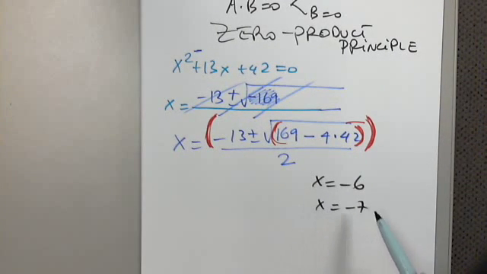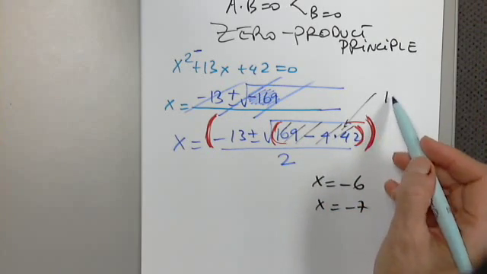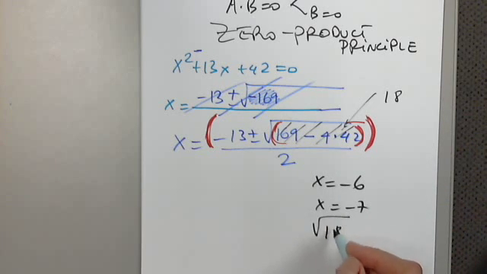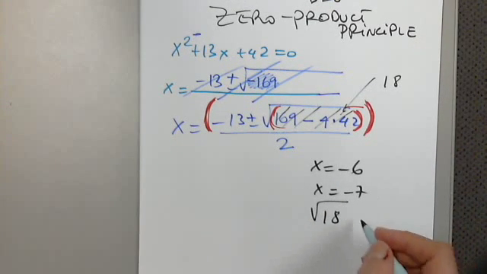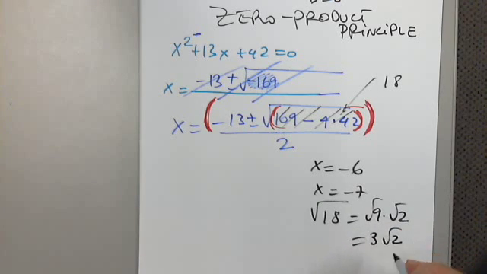But if they happen not to be integers, then I'll have to go back, and if this quantity, let's say, is 18, then I will have to simplify the square root of 18 into the square root of 9 times the square root of 2, which will be 3 times the square root of 2. It happened that those two solutions were integers, so we didn't have to do that. But I will still do this first to see what happens. If I get anything that is not an integer, then I'll have to go back.